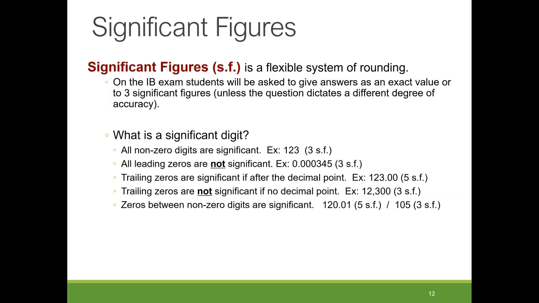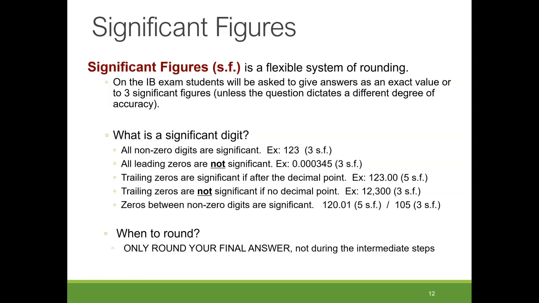And then the last piece of this, when rounding with significant figures. In this class, because we're not actually doing an experiment, the only time we're going to do your rounding is on your final answer. None of your intermediate calculations should be rounded. Only the final answer. So if you're doing this in your calculator, you need to make sure you're using your previous answer to do your next calculation, or you're doing it all in one line.